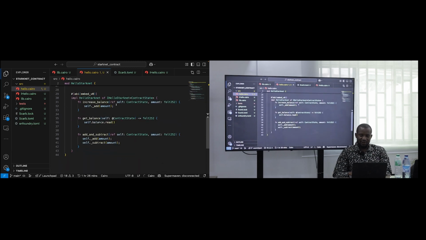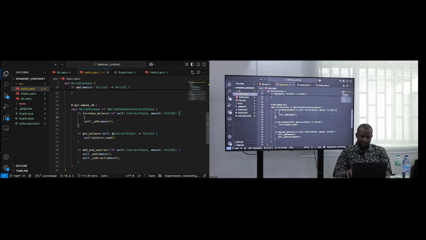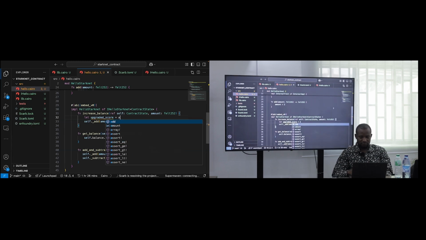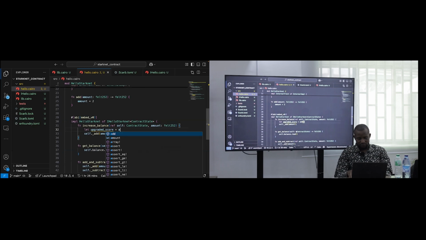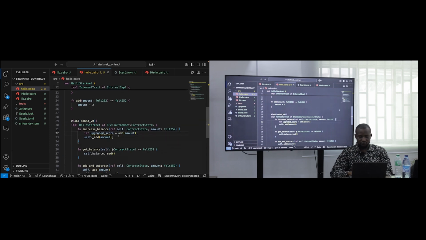So for example, in our increase balance, we can say... Are you following?